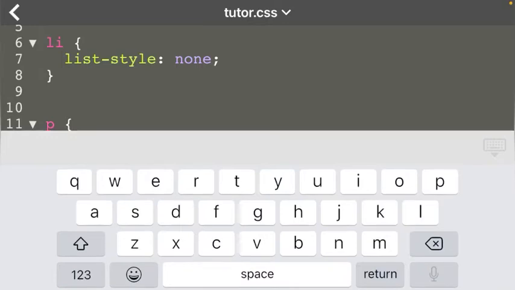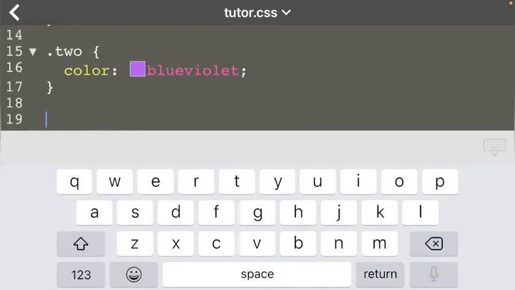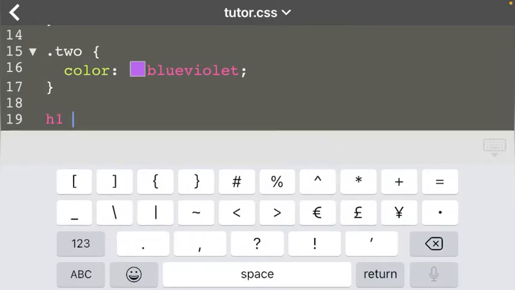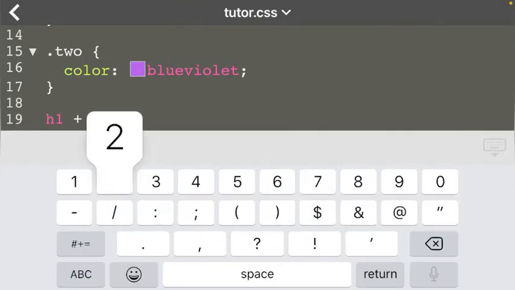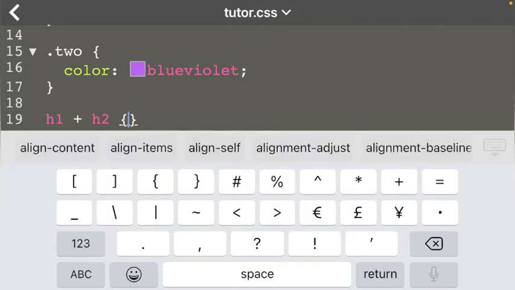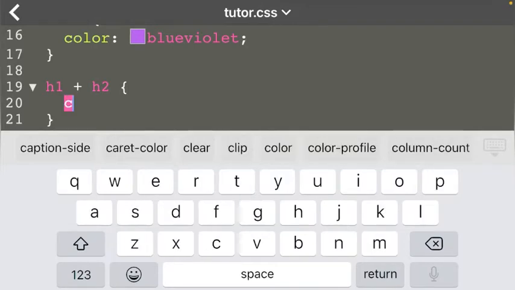I'm a magician by now. You will also be very soon. Okay, so I will call on my H1 first, then I'll give it a space just for readability, just to make it very readable. Then I'll call on my H2. We did mention that whenever you want to target a specific element from a group, you add what we call a class. But in this case I haven't added any class.